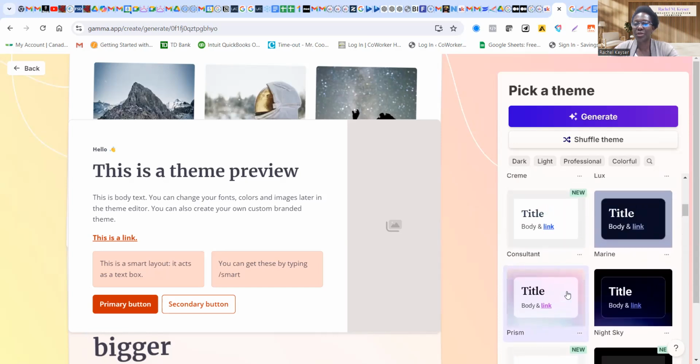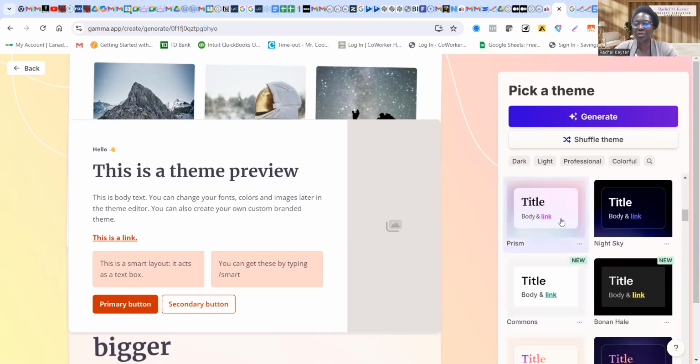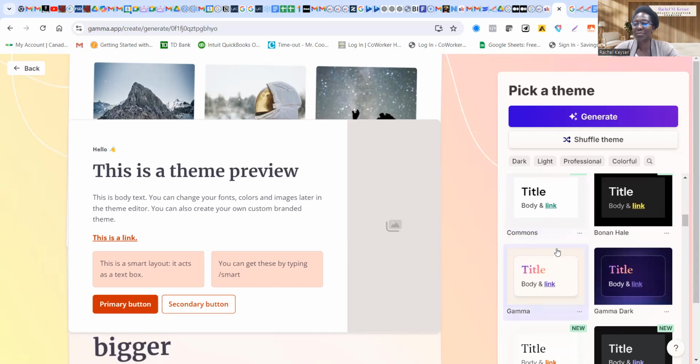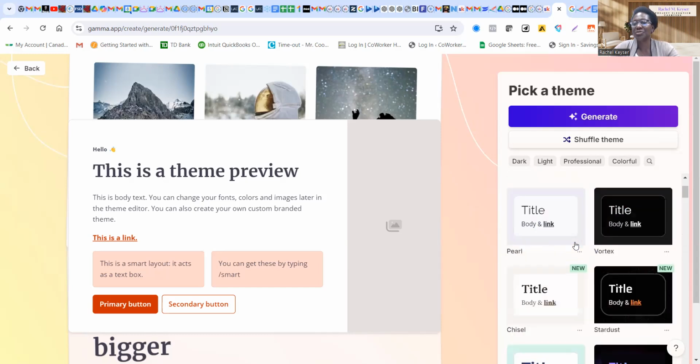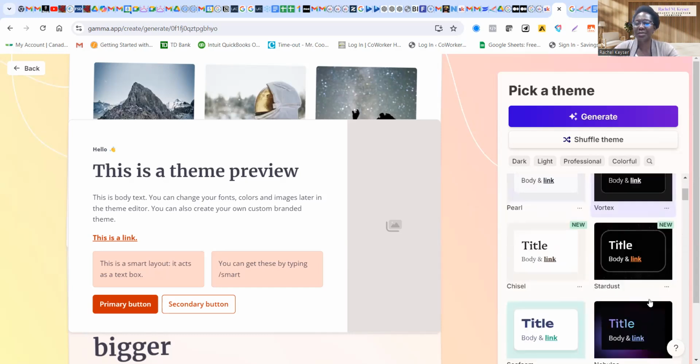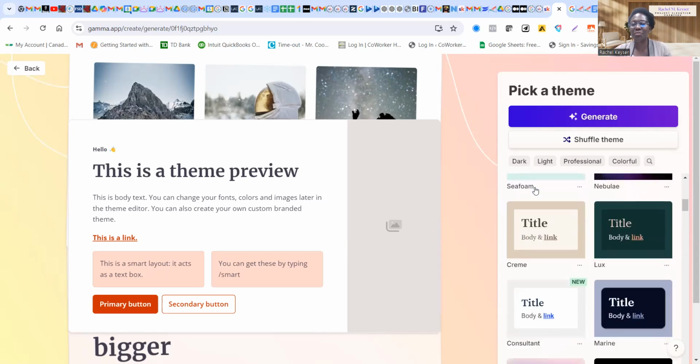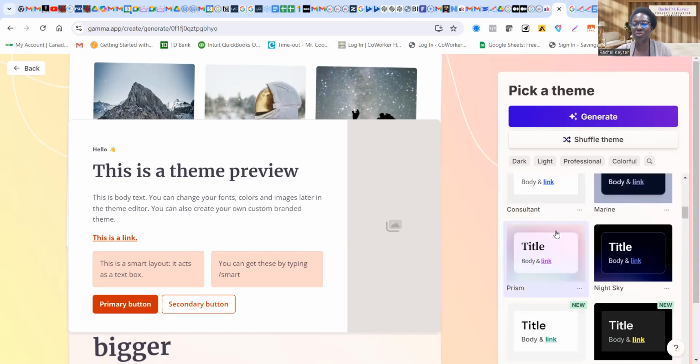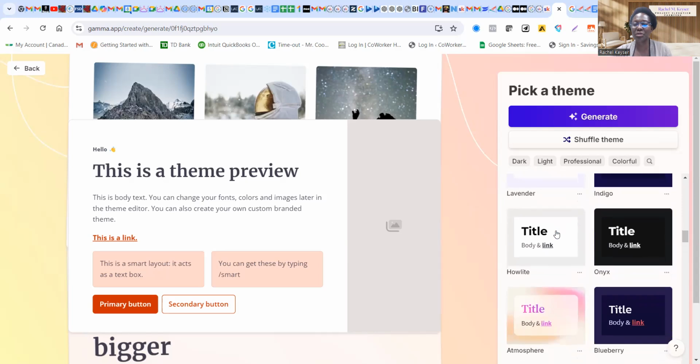Let me see. I'm going to go with, let's see, that's Prism. By the way, these are theirs. So as you see on the right-hand side, most of these are darker, and some people like that. And on the left-hand side, most of these are lighter colors. So you can choose whichever one you want. Okay.